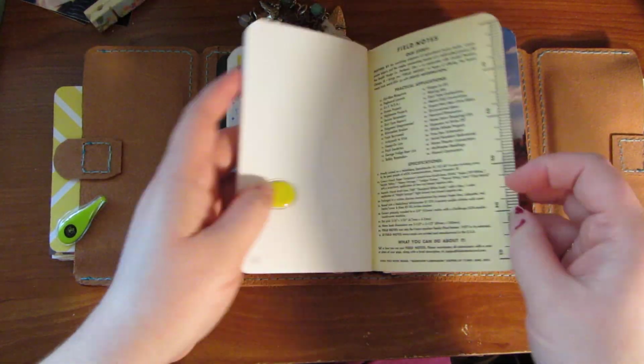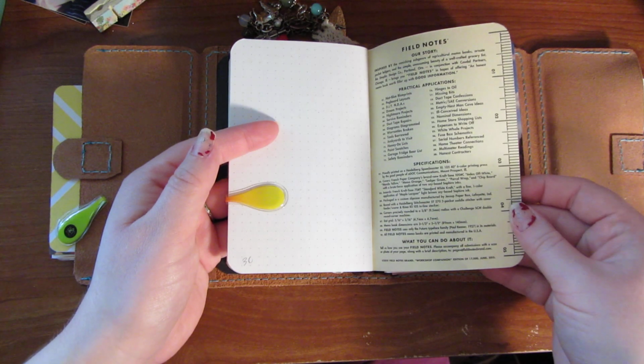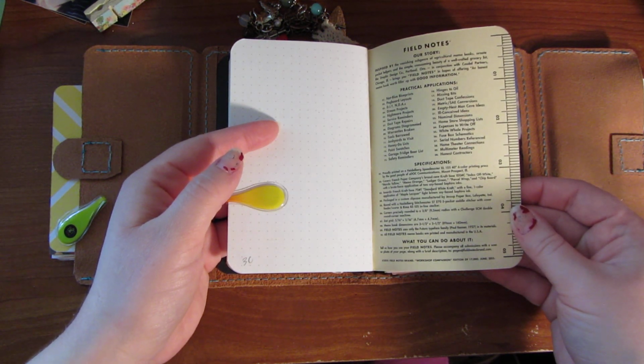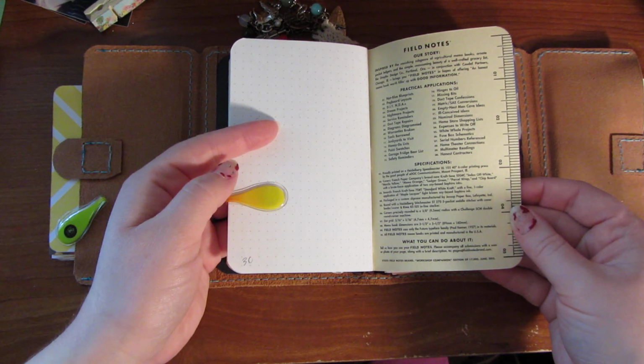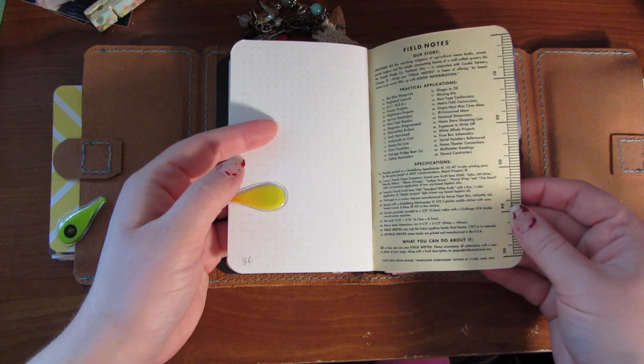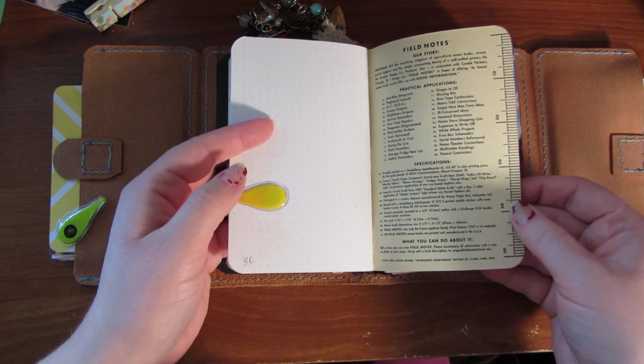So I'm loving this insert. This is actually the Workshop Companion Field Notes. You can't buy it on the website anymore, but you still can find it on some other websites. Honestly, I bought these when they were on the Field Notes site, but I'm not sure where else you can find them, but I know you can. It just takes some digging.